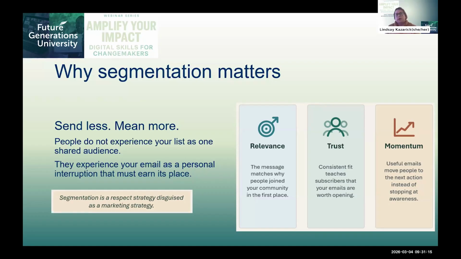And that's where we go back to some of the comments that we were getting at the very beginning. What gets you to open up that email? Who it's from? What's in the subject line, the relevance, the trust. And so that's why segmenting is really important and it helps you earn that trust. It helps you get that momentum going. And so that's why whenever you segment, you're sending a more relevant message to the right person. Next slide, please, Deborah.